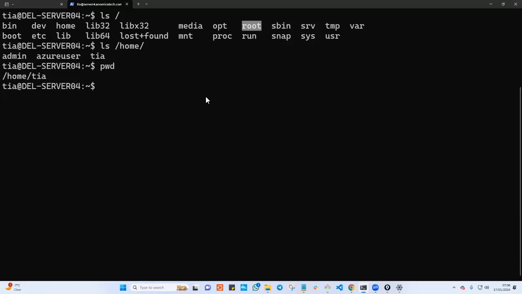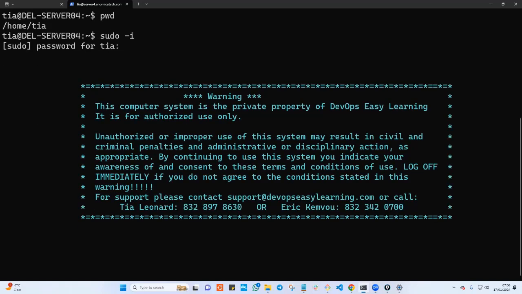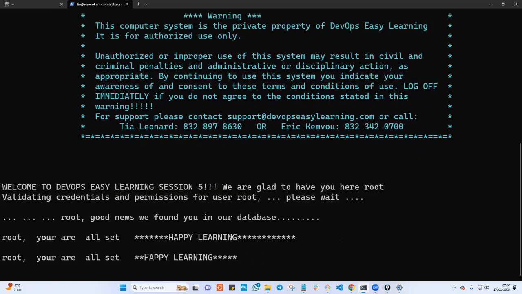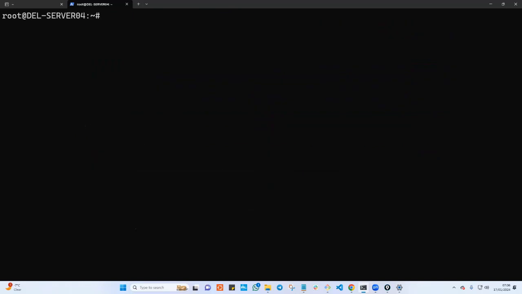And when you log in as root, like right now, if you type pwd, I am a regular user, but if you type sudo -i, this is going to say, hey, what is your password? And if you go ahead and put in my password here, it is going to switch me from a regular user to a root user. And right now, I have the power here, right? I can do everything. I can even destroy this VM. And if you type pwd, you can see here that my home directory now is /root.